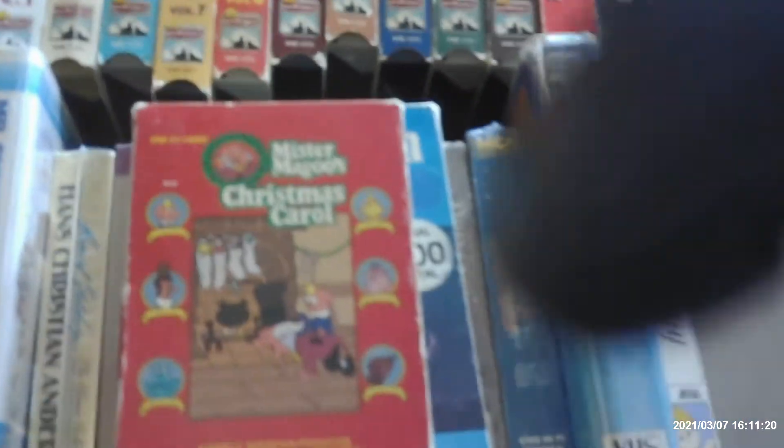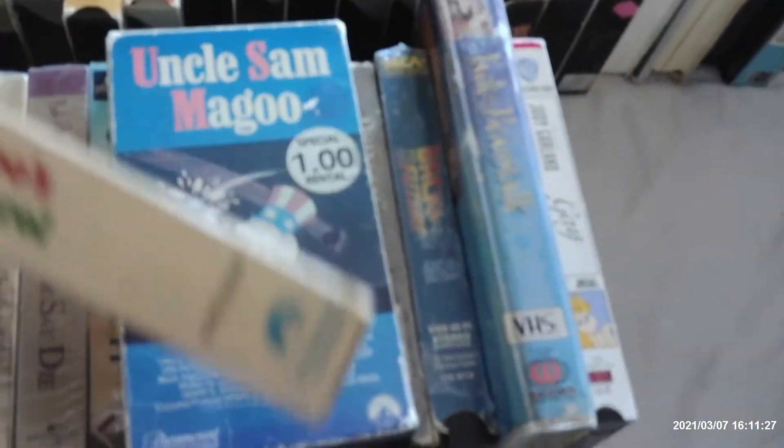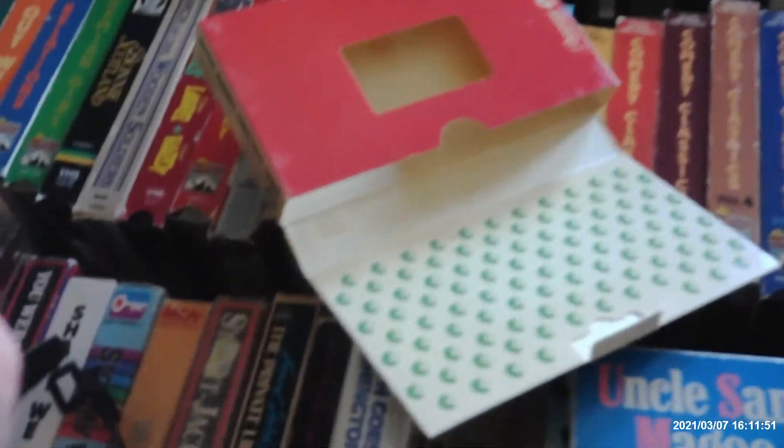Now I've got one of two Mr. Magoo features. Mr. Magoo's Christmas Carol was from 1962. This is one of the last titles released by Paramount Gulf+Western in one of those gate-folding boxes, the way they did it back in early 1983. This is printed on the 46th week of 1982. I love Jim Backus — in the future I'm going to show you my whole collection of Mr. Magoo VHS tapes.